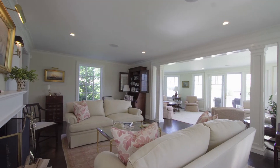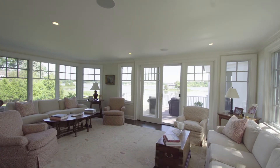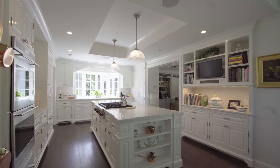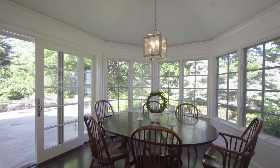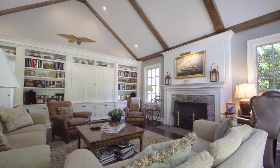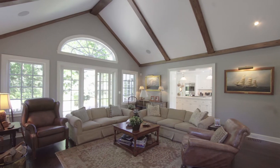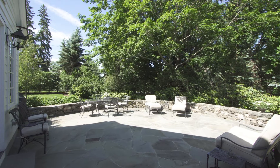There are beautiful rooms for entertaining, each one capturing glimpses of the water and the dynamic, ever-changing landscape. I love this kitchen, which has thoughtful elements for the true chef and a sunny breakfast area. It's perfect how it opens to the family room, and through French doors there's easy access to the stone terrace.